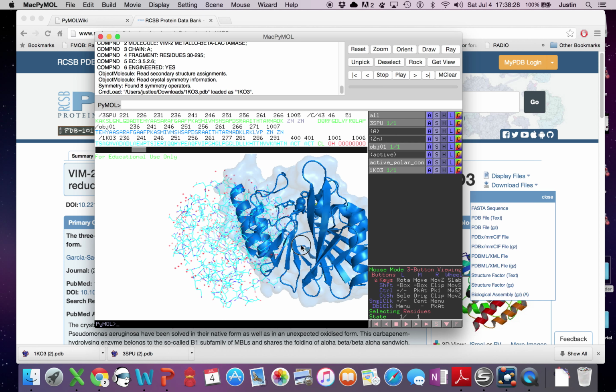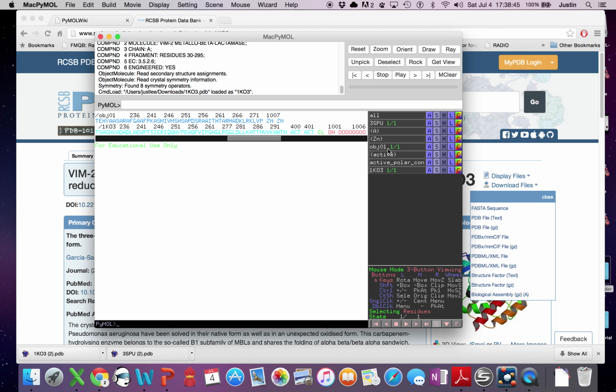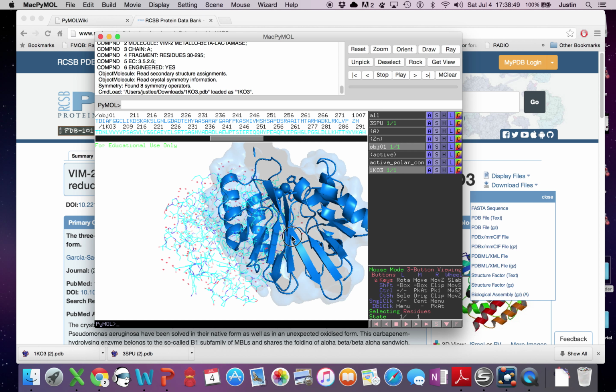To do that, you need to go back to your control panel and make sure that you only have those two proteins selected. So I only want my object 01 selected. I don't want the hydrogen bonds. I don't care about the entire structure, I don't care about all. I just want my object 01 and my 1KO3 selected.